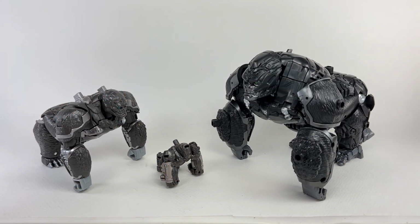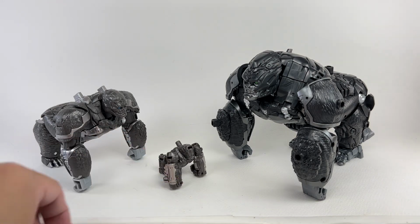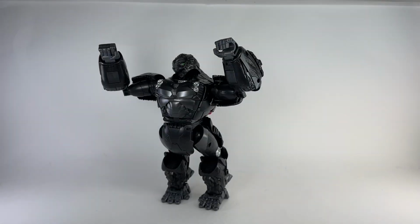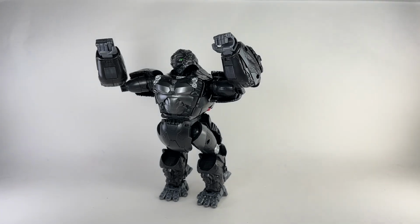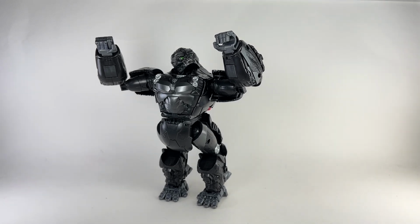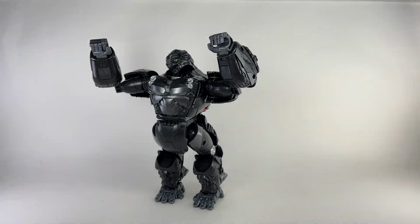And if you wanted to see how they all look together, here is the Battle Master Optimus Primal in beast mode. I mean, they're like a cute little family. And if you wanted to, you can have him in an upright pose in gorilla mode, but it doesn't really quite work because that head sculpt doesn't really move down, and you got a lot of gaps on those knees.